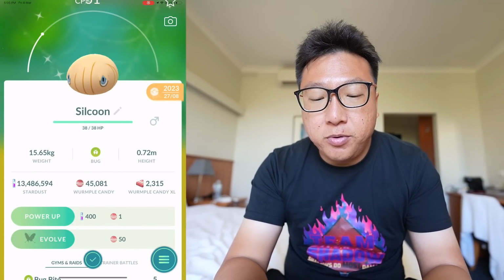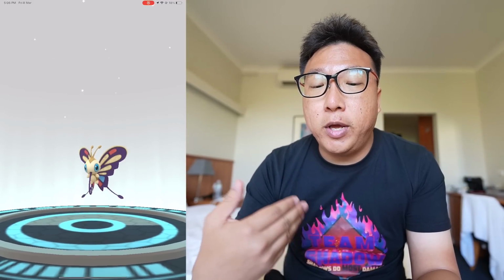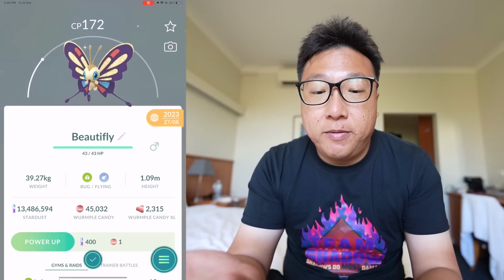Alright, going to evolve it into Beautifly. You guys can see the silhouette over there, which means I have not even gotten it yet. That's the interesting thing about Wurmple, or even some of the Pokemon that has a question mark, which has a chance to turn into something or something else. Example, even Eevee, there's a chance for it to turn into a Vaporeon, Flareon, or a Jolteon. Wow, shiny Beautifly, for the first time ever seeing it, I mean for me.